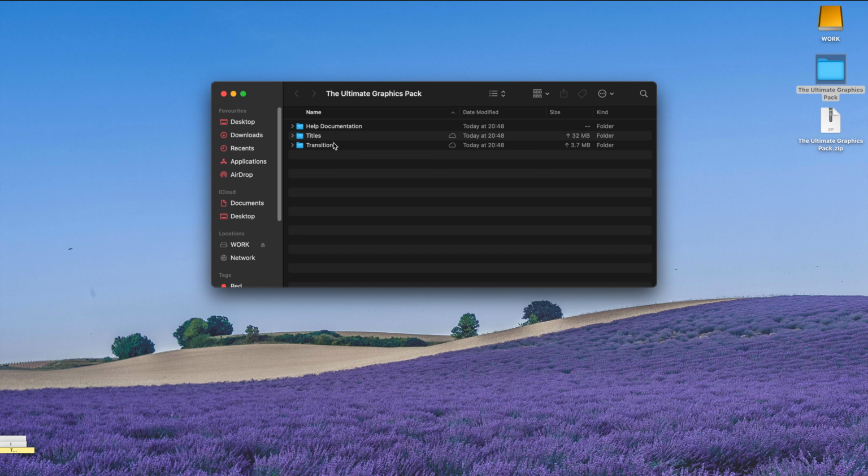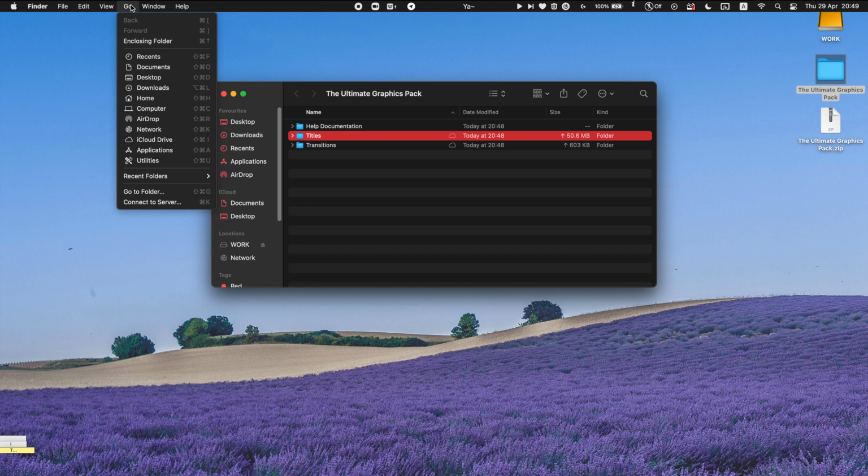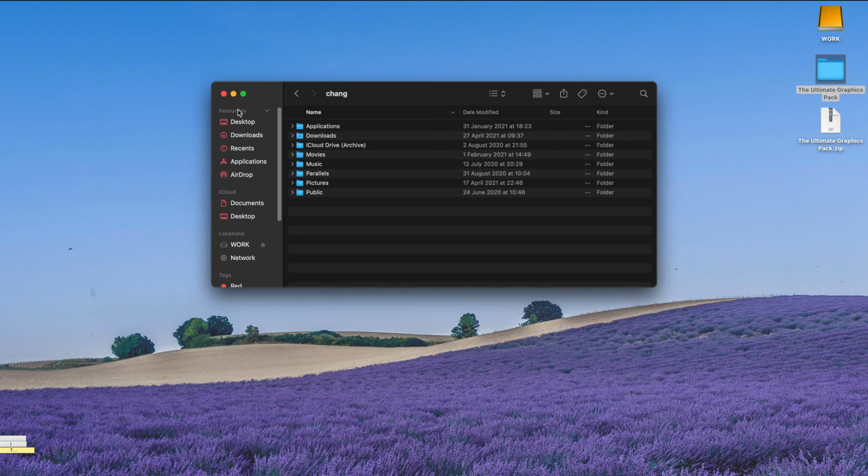Very simple. For the titles, press Command and C to copy, and go to Home, Movies, Motion Templates, and then just copy and paste over here.